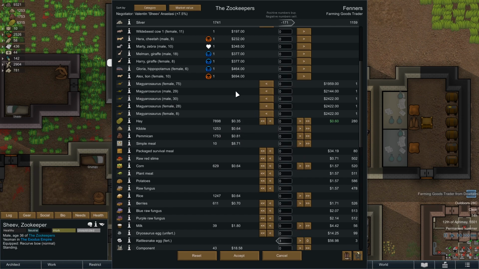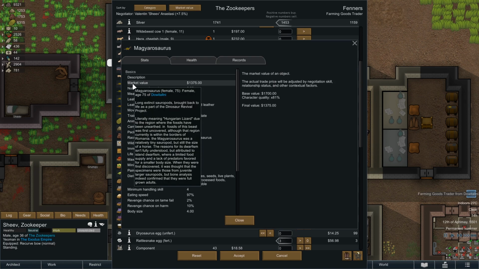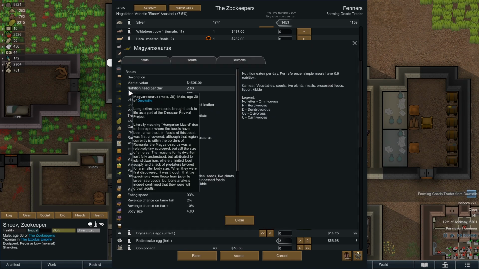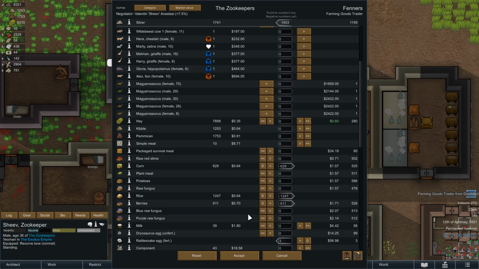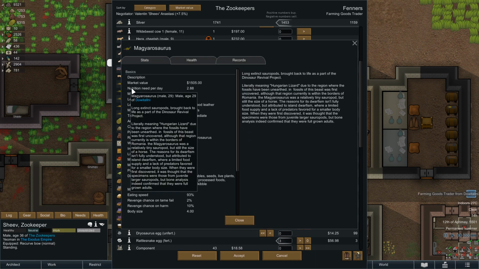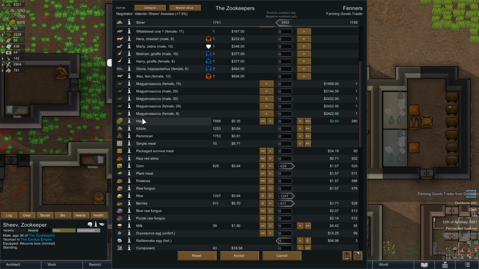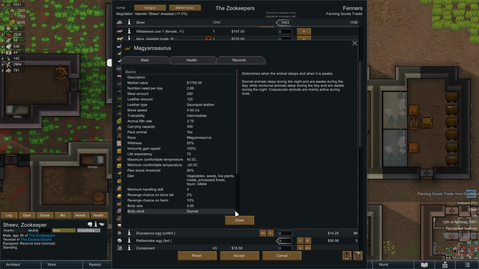Okay, so can we make this happen? Can we get the Magiosaurus? If we sold all the rice and all the corn and all the berries, we could get 1. So why is this one cheaper? It's got a bad back. We don't want that one. Why is this one cheaper? It's got a bite scar on its neck. How much damage? Because it's a bit cheaper. Only 5 points of damage, 9% pain. Not great if we're going into combat. 9% is quite a bit.